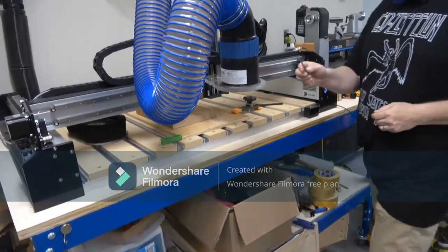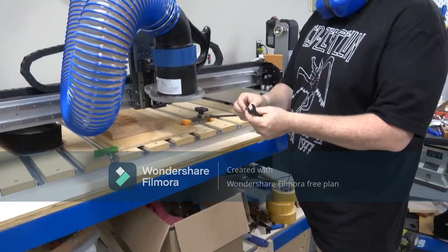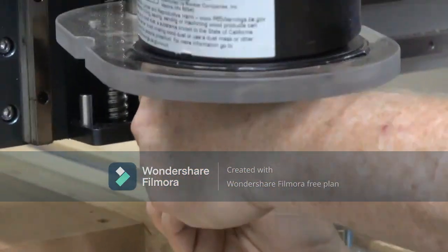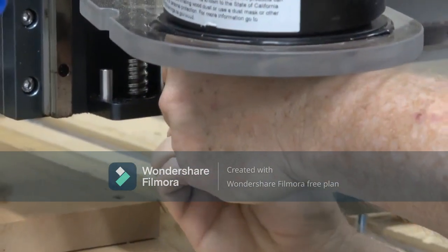So this is a tapered bit. It goes to a finer point, to 1/8 of an inch on the end of it. They're called ball nose bits, but people call them carving bits.